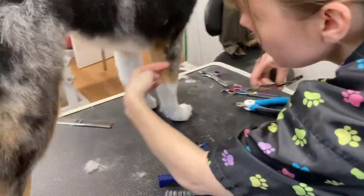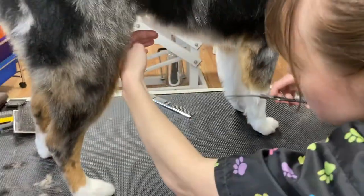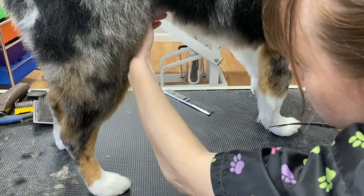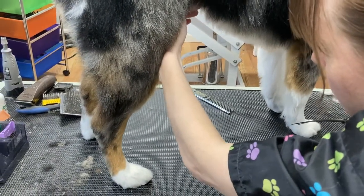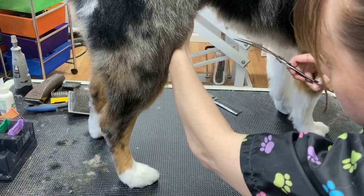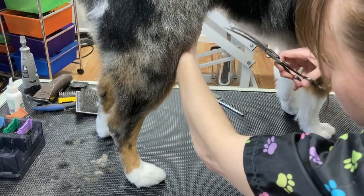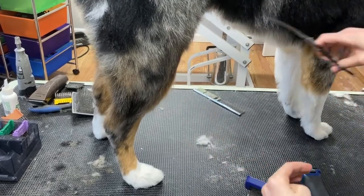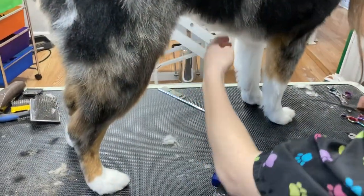Now here, I want to trim this tummy just a little, so I'm going to put my hand in front of his penis and feel it and scooch it and then do this, and that's just a little safer if you're going to be hacking away under here, all right?